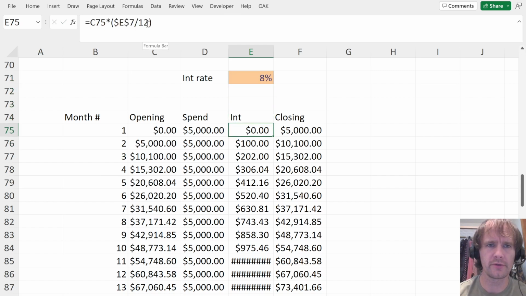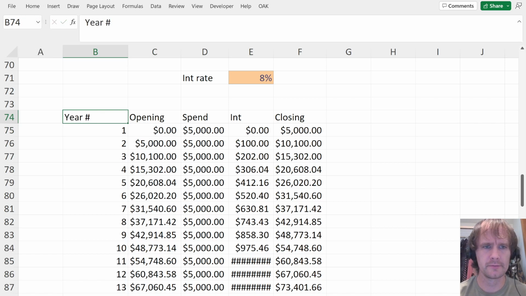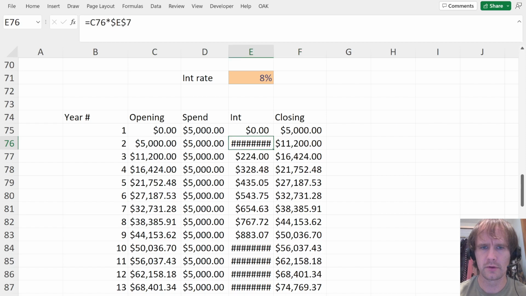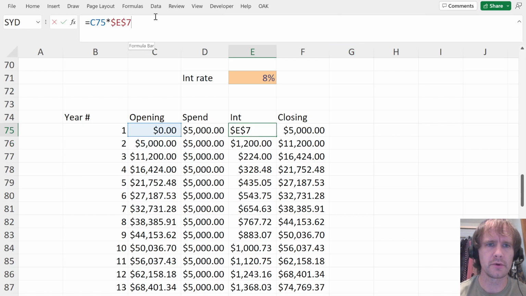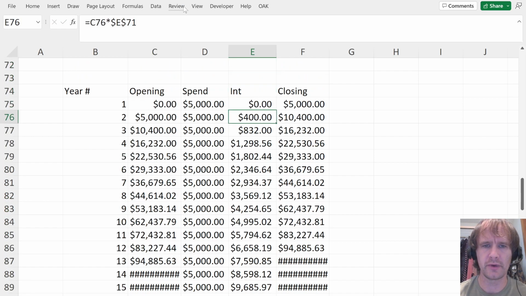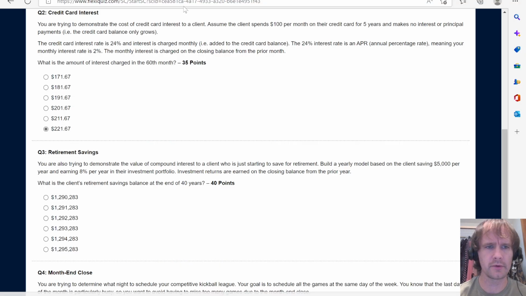And this time we're not dividing by 12 because it's an annual model. And I suppose if I'm being good about it, I should come up here and change that to year. Okay. And then I think everything else should just copy down. Oh, that looks okay. Yeah, no, it's 8. Oh, sorry. Yeah. So I've also got to change the row reference because it's not the 24% credit card interest anymore. It is the 8% investment return. So that moment of panic was 12,000 looks like a lot, but now it's a little better. So copy down, widen out, and what is the question? What is the client's retirement saving balance at the end of 40 years?